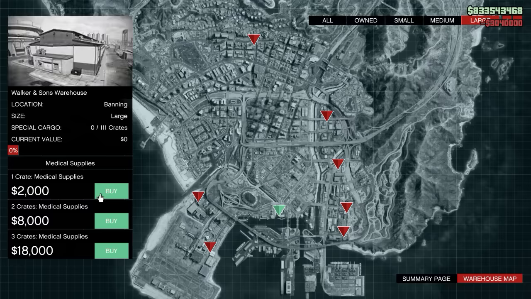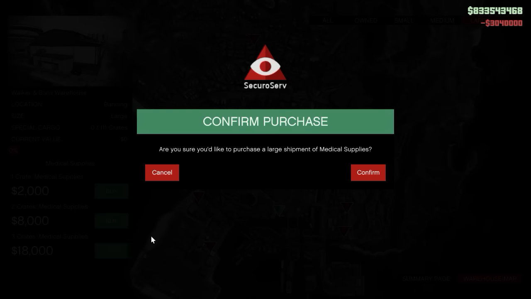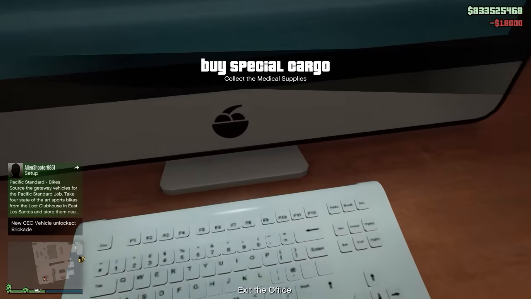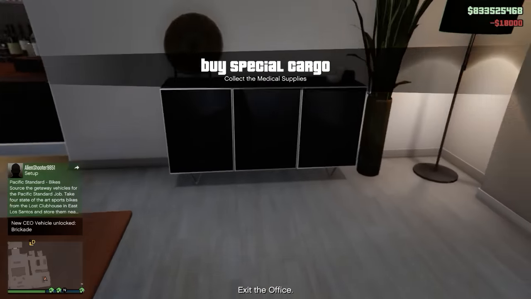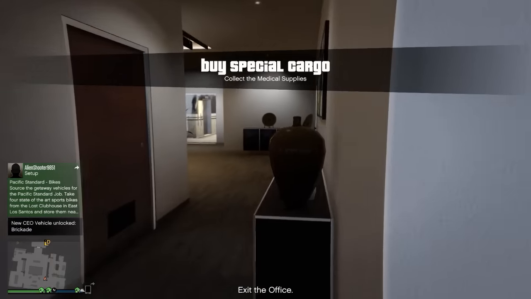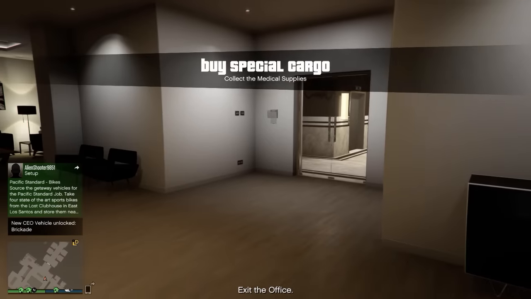Now we're in business. Green icons represent owned warehouses. You can buy more space by clicking on another red icon or click on your warehouse to start buying stock. Just choose how you want to buy, and we'll set up a deal. What's cooking? Let me know.